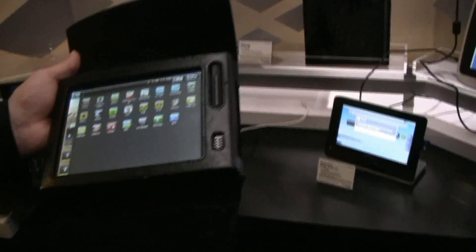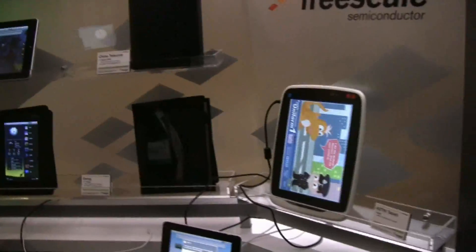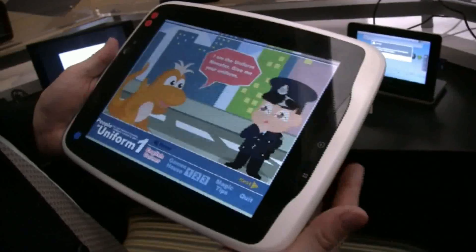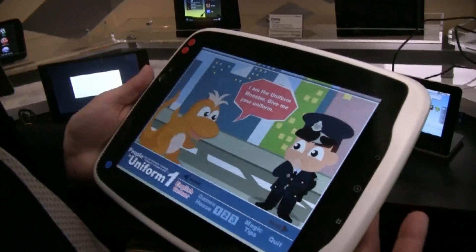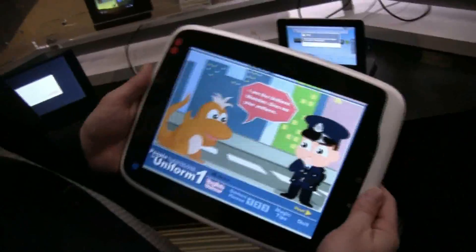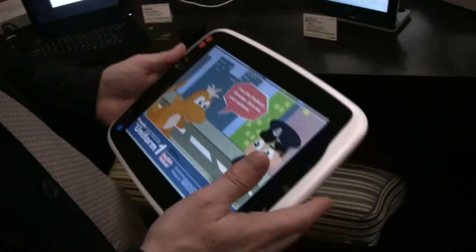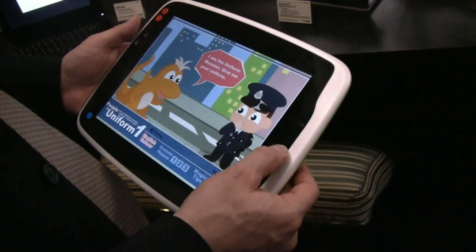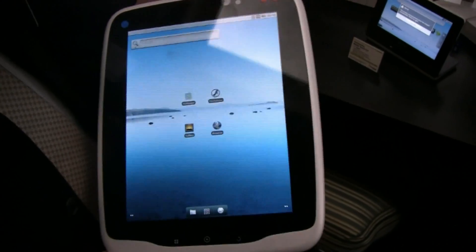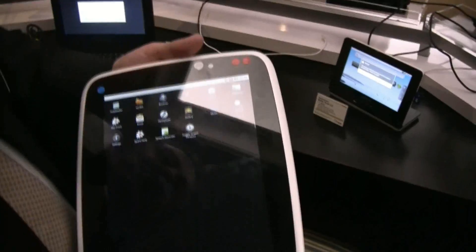This is more of a consumer device. As we said with Ozing, they're looking more at the enterprise market. Here's a company called Astri, and as you can see from the app running and the UI, they're looking very closely at the educational market — starting off with very young children, 3 to 5-year-olds. They're still determining the price and are based out of Hong Kong. If you look at this, it's very robust — it's designed to be dropped and placed on the floor, moved and played with by a young child. They believe this is a market that's going to take off very quickly. It's running Android 2.1, and they're coming to market with a number of educationally-based applications, which will make it very applicable for that marketplace.